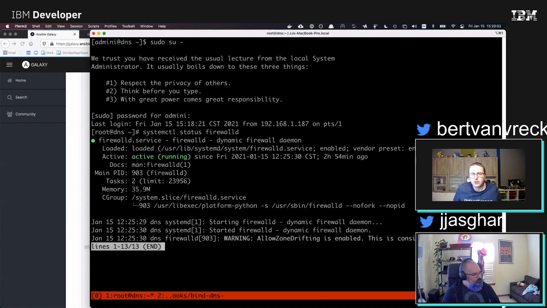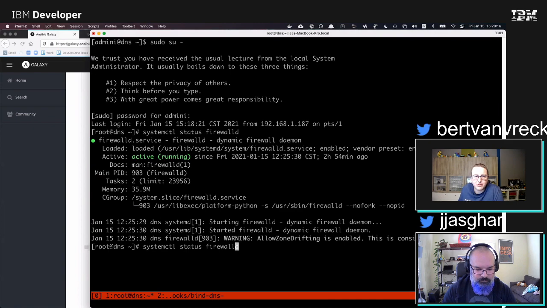Management of the firewall is not a concern of the bind role, so there's no features implemented to install the firewall, because you can also run it on FreeBSD, which doesn't have firewalld, so I'm not doing that inside the role. There's two things you can do.